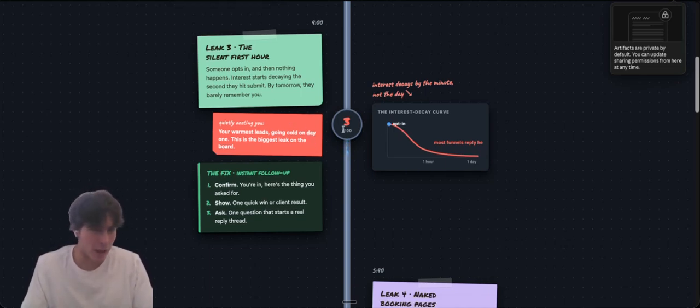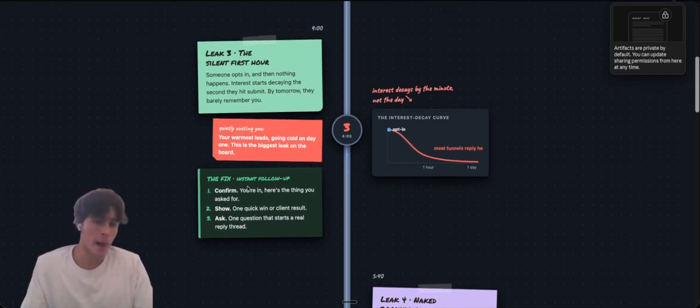And people have busy lives. They're not going to remember in a day's time that they opted into something online. People already really don't take the info space that seriously. This is important. You need to make sure that you're reaching out to them as soon as possible. The fix for this, like I said, is confirming that they're in immediately. Even if you can't get an SDR or a dialer to call them up within 5 minutes, which, just stop it there, you should be able to do that.